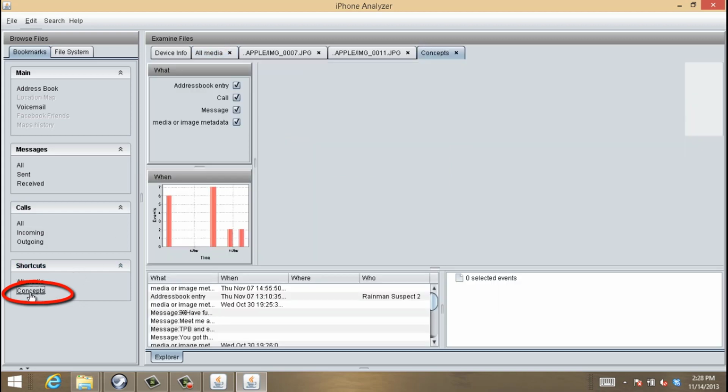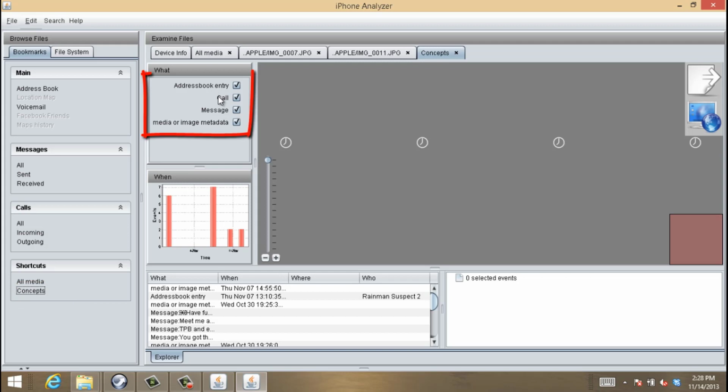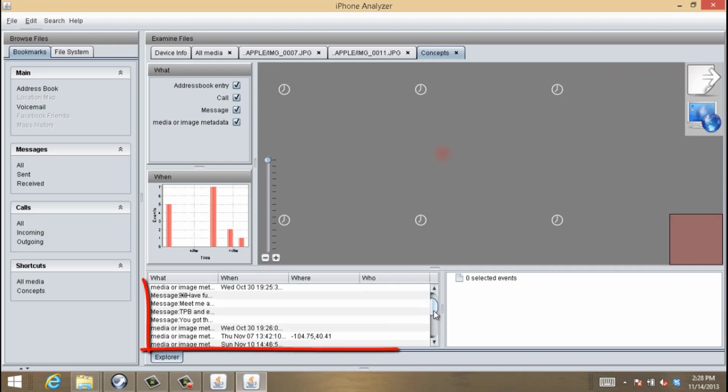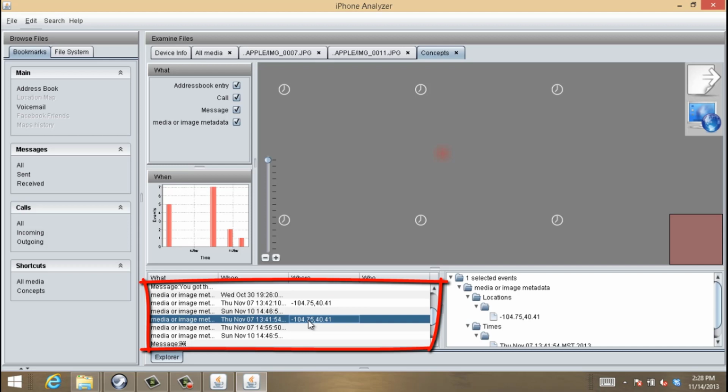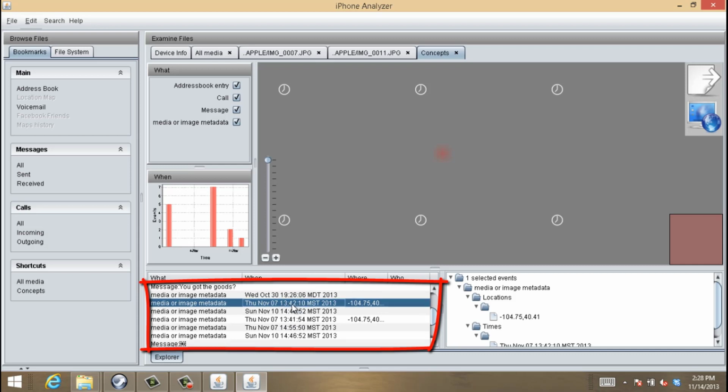The Concepts area is another really interesting option. For example, it'll give you the calls, graphics, messages, and then it'll try to determine where the phone was at that point. For example, the screen that hasn't quite popped up yet is a map. And that little red area is where all the pictures, all the texts, and all the calls were taken. If you look at the very bottom portion, you can actually see some longitude coordinates. So once the screen finally does pop up, you'll be able to see where on the map the pictures were taken. This is great for finding geographic locations of where the suspect was. And it also shows the timestamps.